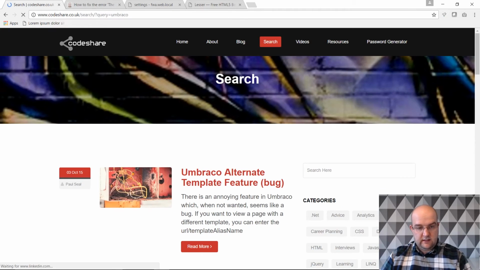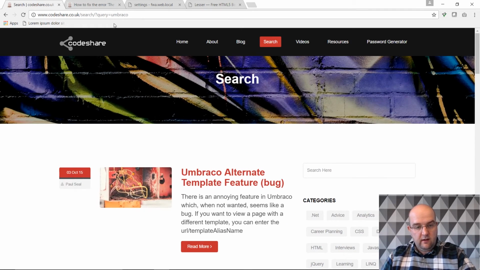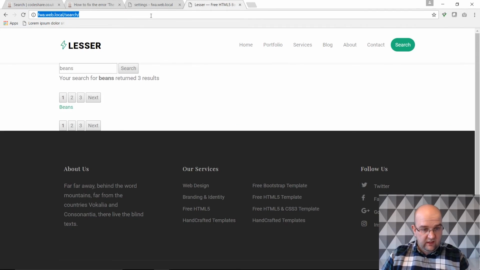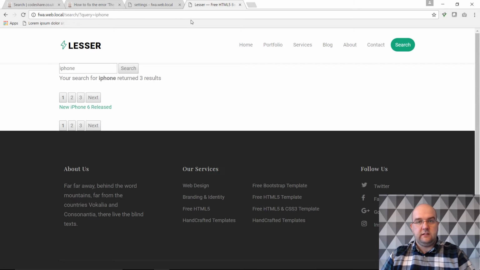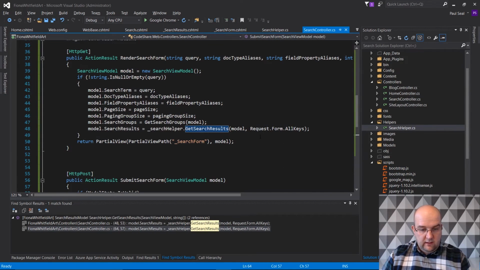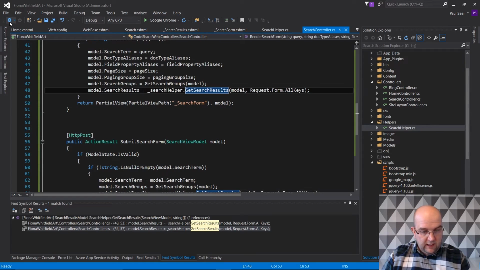So like on my site, if I look for Umbraco, that goes off to the search page with a query string of query equals Umbraco. So with this search functionality that I've given you, you could do query equals iPhone. That will take you to the search page with that in the query string already, so it's like you just typed it in here. So it renders the results on the get. And then, as I was saying, you can render results from just typing something in there. So that explains that.